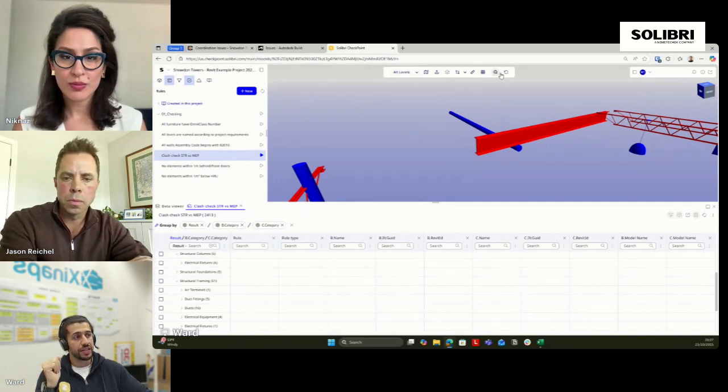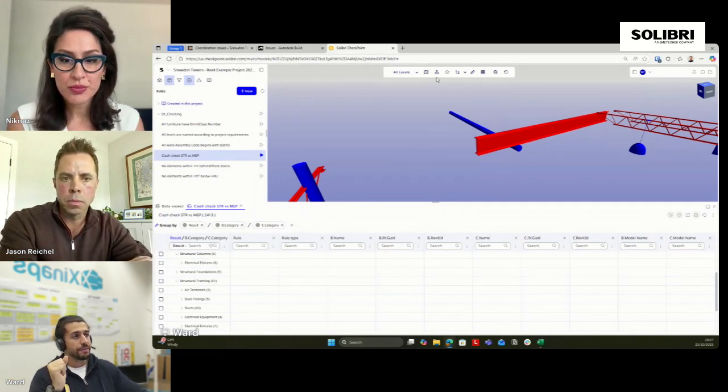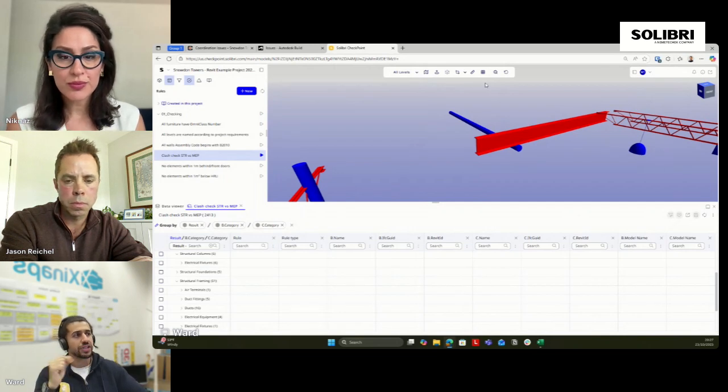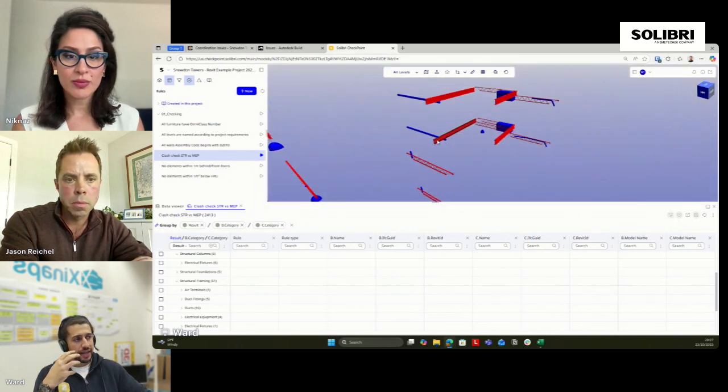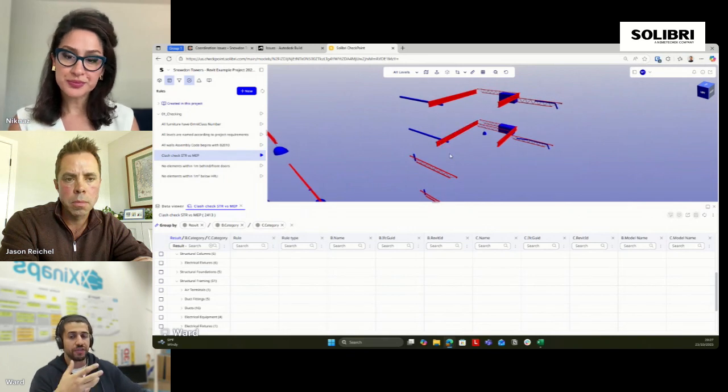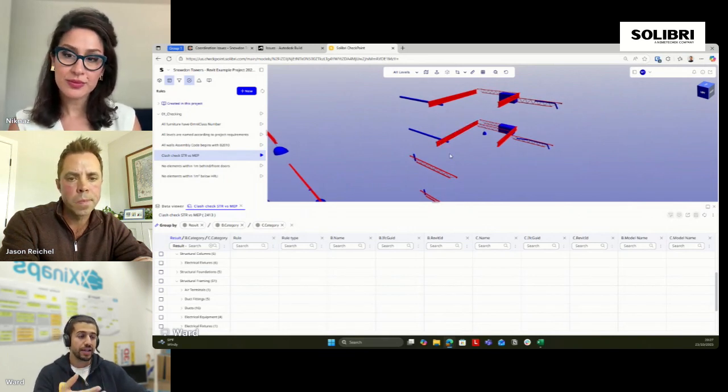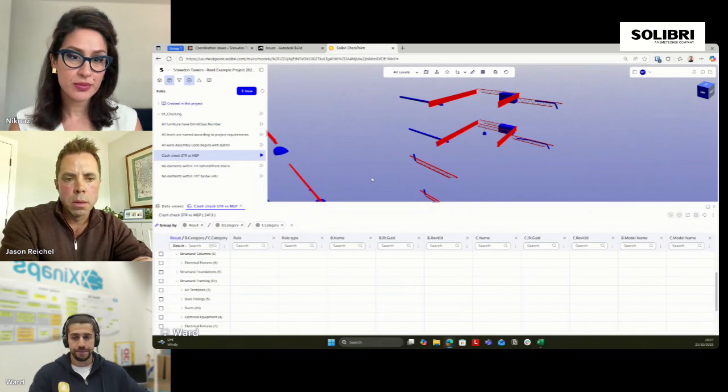Here we have some 3D actions that we can use, for instance showing grid lines, measuring, choosing the section box, and choosing the camera settings, in a way that can make the process more simplified for the user and help them understand which type of clashes they're having in the clash results.